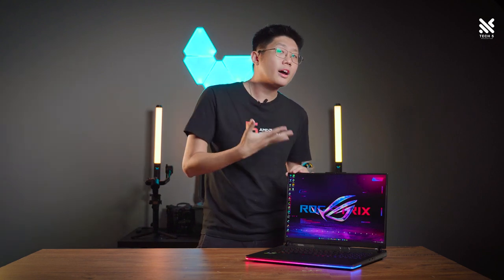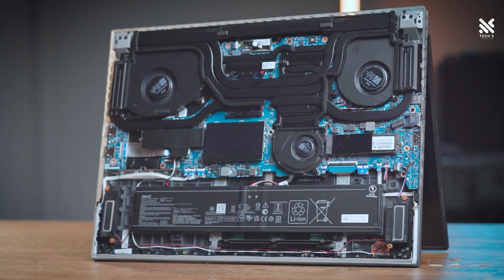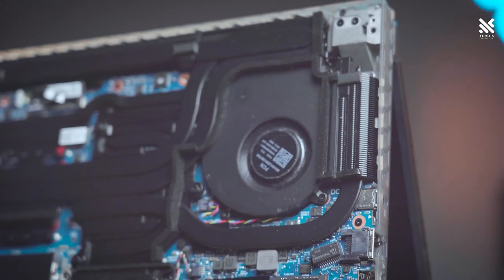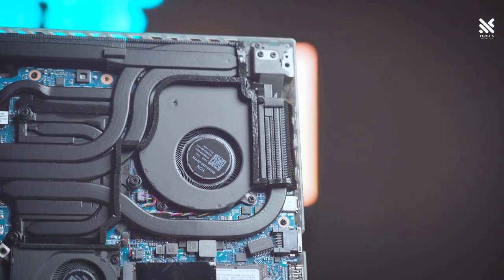Especially since it's powered by an Intel Core i9 along with an RTX 4090. Well, ASUS actually did quite a lot of homework on this and has prepared quite a lot of cooling features on this laptop, with the first one being a full-width heatsink right below the laptop, and the second one being the heat pipes being nearer to the exhaust vent for better heat expulsion, and it has a triple fan design right below the laptop. All this combined, ASUS also combined it with the Thermal Grizzly Conductonaut liquid metal for the best thermal heat transfer that they can get out of a laptop. Now, have all of these features actually worked? Well, we'll find out later in our temp statistics.